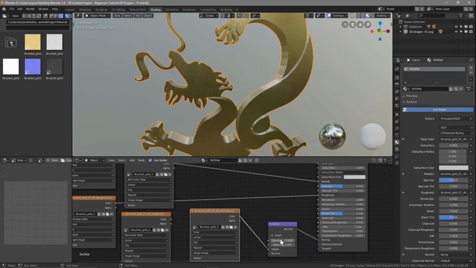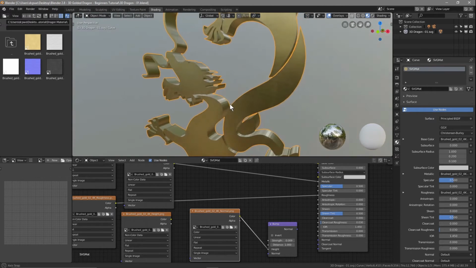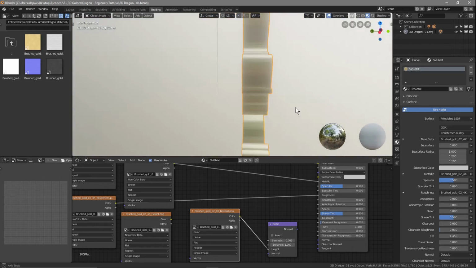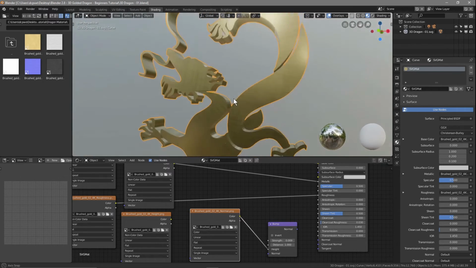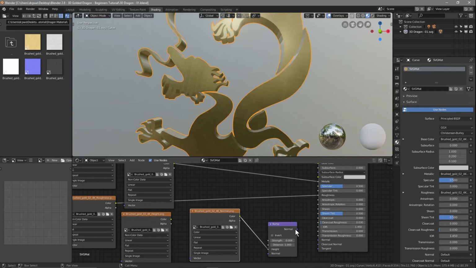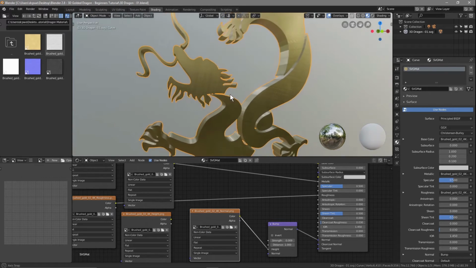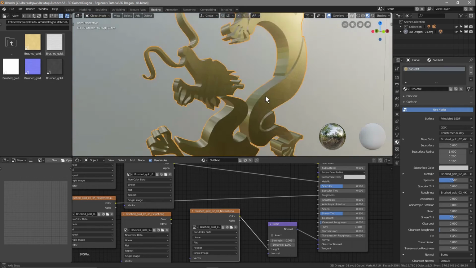You don't want it too much strength. You can even remove it completely, and then you just have the brushed metal like this without it having any sort of bump map applied to it. Kind of like it like this, but maybe we'll have a little bit. Okay, so let's go back to layout. We'll leave it like this for now. Really, this should be set to non-color data. Yeah, we'll leave it like this. I think this looks okay.